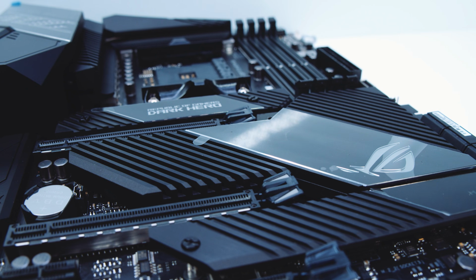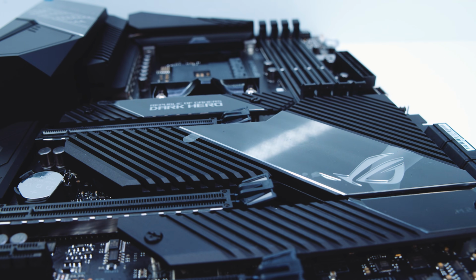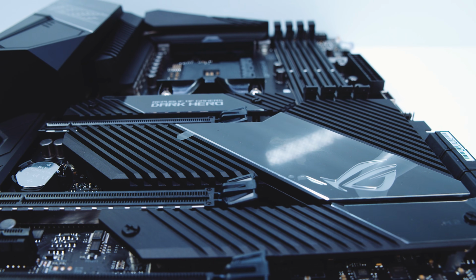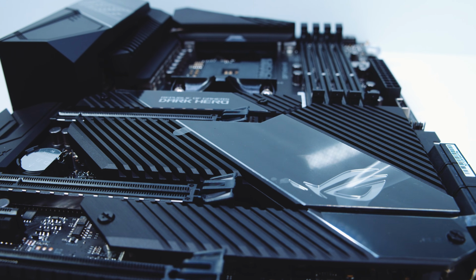This is one of the few X570 boards that does not have active cooling for the chipset. What ASUS actually opted for here was putting a giant heatsink that covers the chipset and about 1/4 of the board, which I personally think is quite nice because it makes the system quieter in general.